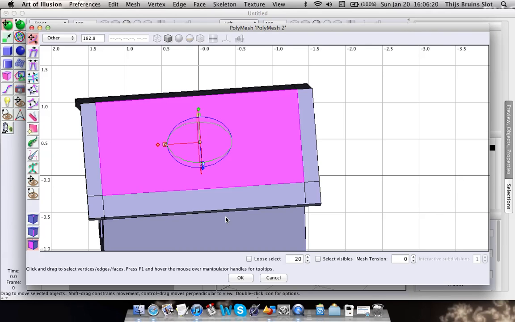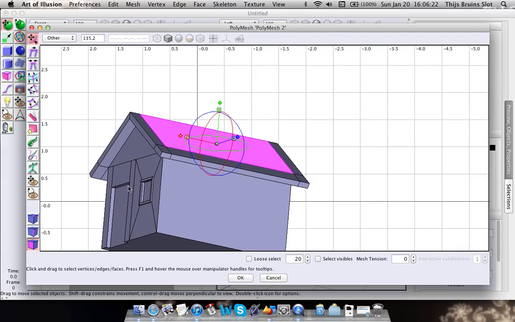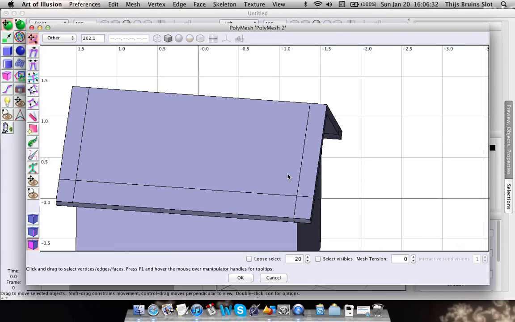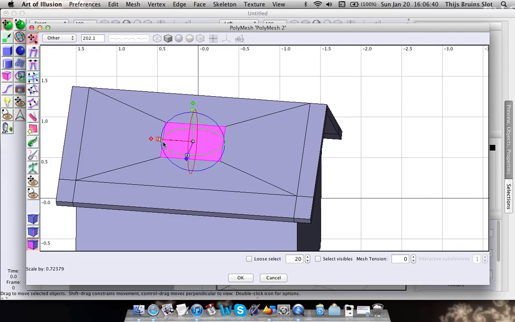So we need a rectangle to extrude from. You can of course do this, but let's take it easy and do it the easy way.